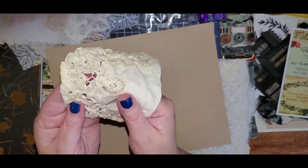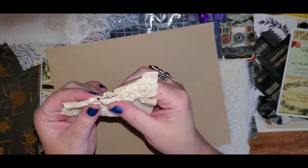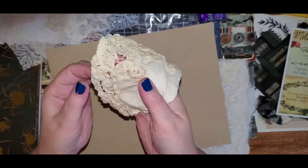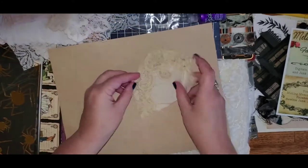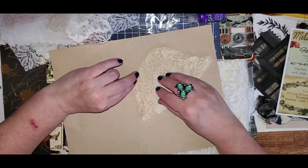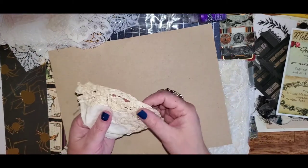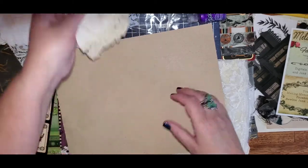Now, a tip I've got for you, and I've done this, the reason I'm telling you is because I've purchased things like this and they're puckered and drawn up just mostly because of their age. You can spritz these down with some water, just do it lightly, and then lay them out flat. I usually do it on a piece of styrofoam, and I will lay it flat and stick pins in it and then pin these pieces out, and when they dry they'll stay out a little better. But honestly, I love this crunchy texture like this. That's gonna be great in our journal.